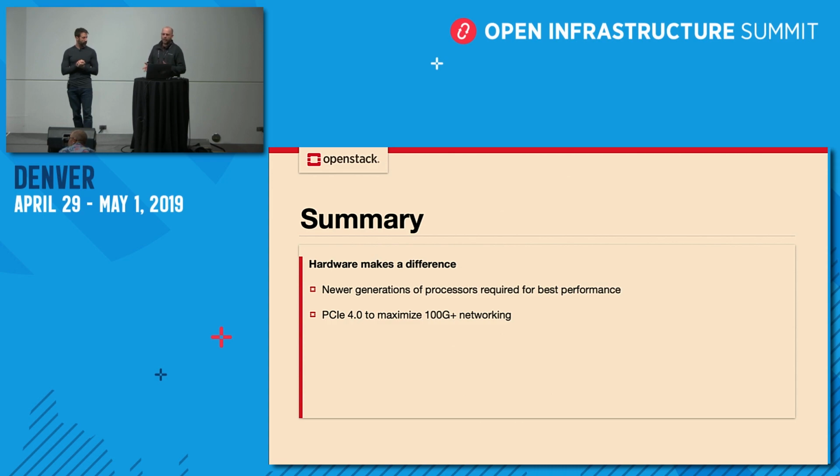The hardware you're using definitely makes a difference. You're going to get better performance even with SR-IOV when you're using something like an XL710 versus an old X540. ConnectX-5 is going to be better than the ConnectX-3, even at 40 gig. The hardware you're running, the compute node specs, whether it's CPU speed or the PCI bus generation, matters. We couldn't hit line rate on a 100 gig NIC because we're running PCI 3.0. With 4.0, now we can start to exceed 100 and 200 gigs.